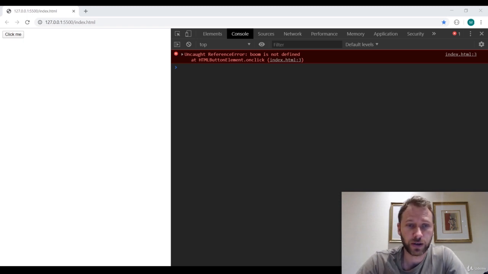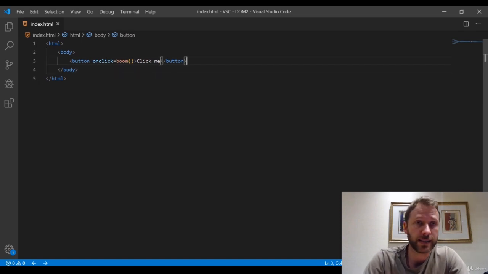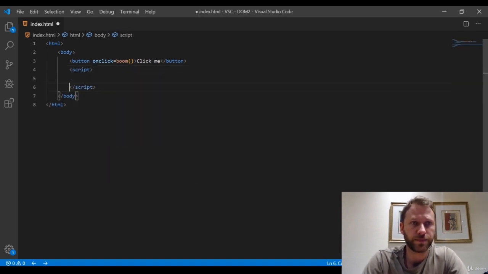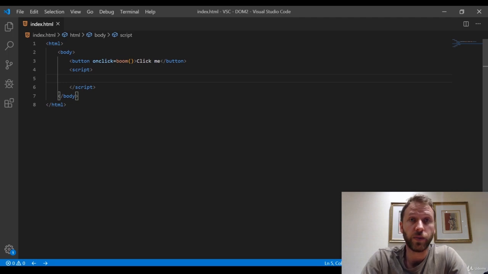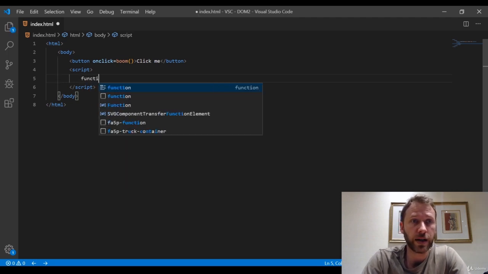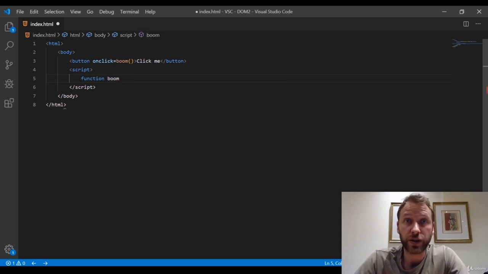So let's go back to our code. Let's now include script tags. I know it's not ideal to have inline JavaScript, but this is such a simple example, it'll be fine for our purposes. All we have to do now is define a function called boom. Of course, we have to use the function keyword in JavaScript.